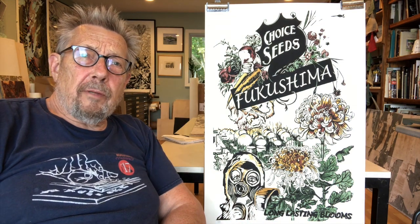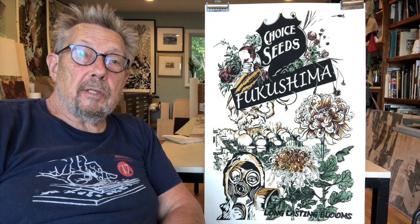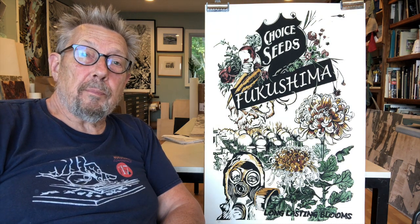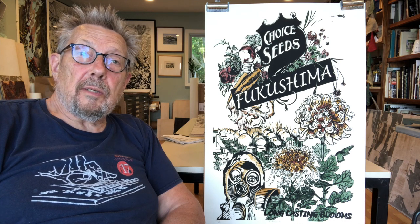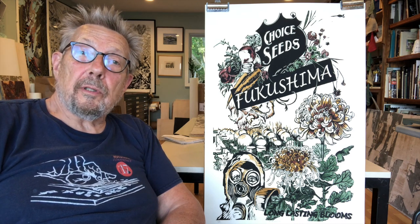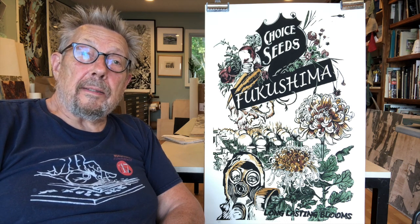The piece itself is a bit of a mash-up, because originally I was looking at antique seed catalogs. I was intending to do a piece based on flowers or vegetables. I started looking at some of the chrysanthemums, and they reminded me of nuclear mushroom clouds, and it brought to mind the disaster that had happened a few years previous in Japan.